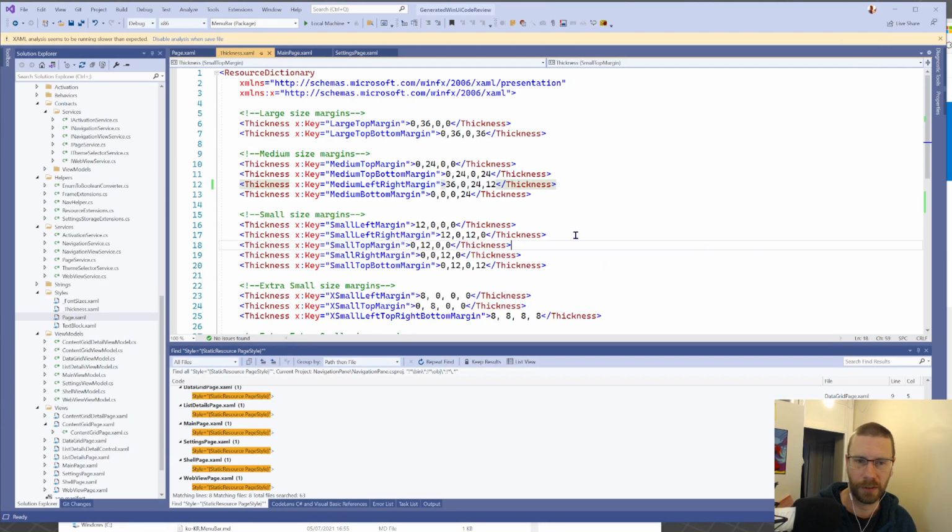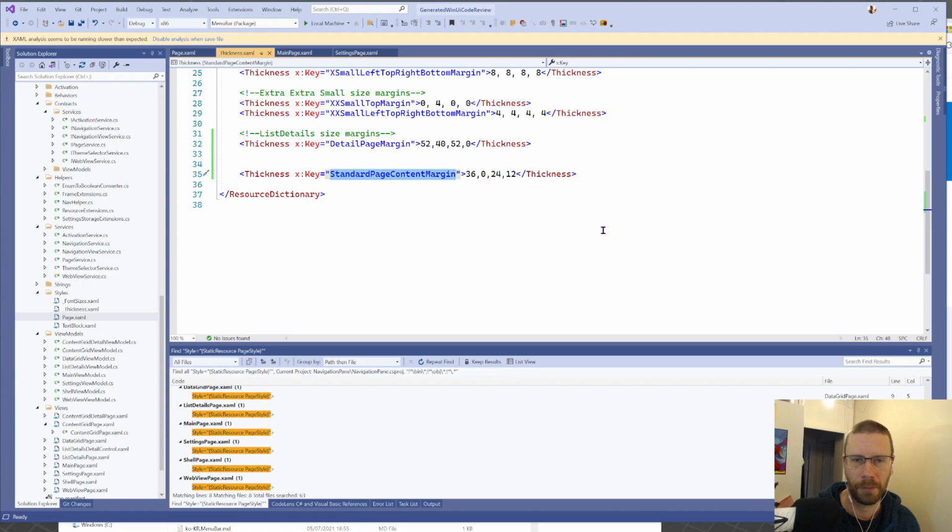And that is why I want to have styles with names like standard page content margin, because, well, I know where I should be using this, and if I change this, I know that everywhere that there's a standard page content margin is going to get updated. I shouldn't need to worry about it having adverse effects because that margin is being used for other purposes as well. If I go around and start putting a style called standard page content margin on things which aren't a page and aren't a standard page, then on my own head be it, for when things start breaking, I'm going to have a problem.